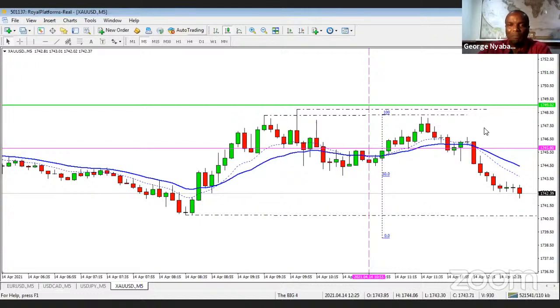So when a pattern forms, a double top or a double bottom, what happens immediately after? Is there strength after the double top, that's the base, or the double bottom? If so, then confidently wait for your lower high in this case, or higher low, for you to take a trade. That's how you increase the probability of success. If you want to jump in and scalp, which means I'll just take a few pips all day long, if you have the energy to do that, by all means, if that is your strategy, then go ahead and do that. If it's not your strategy, don't do it.